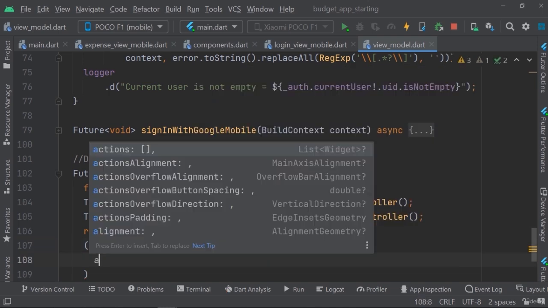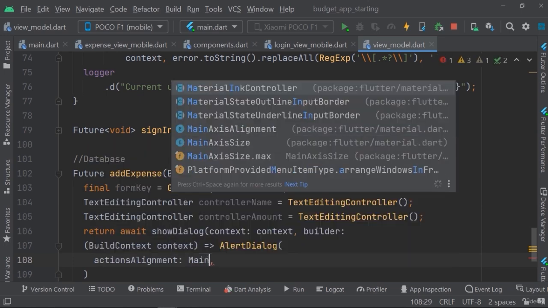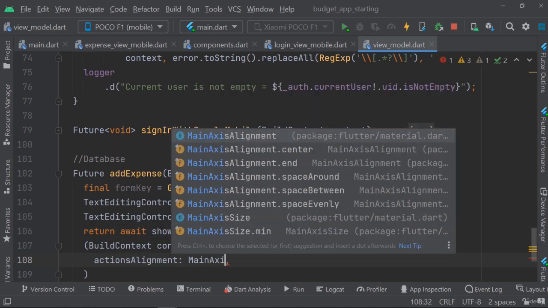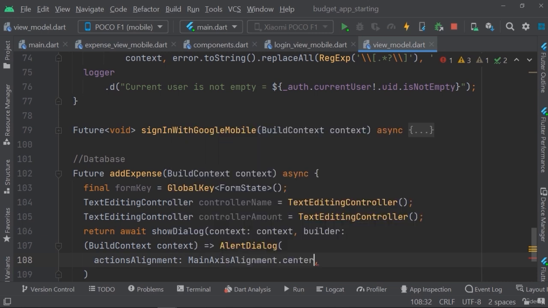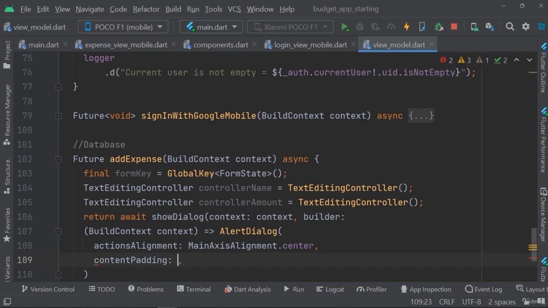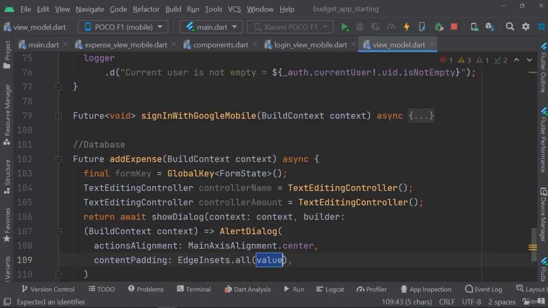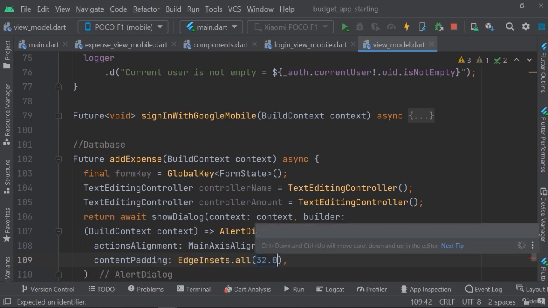Let's set the actionsAlignment to MainAxisAlignment.center, contentPadding to EdgeInsets.all with a value of 32.0.